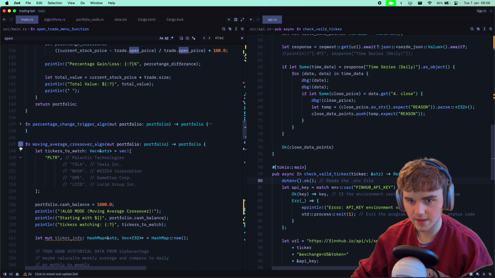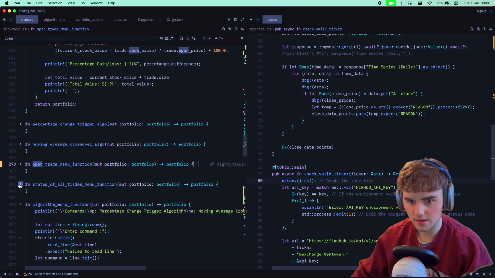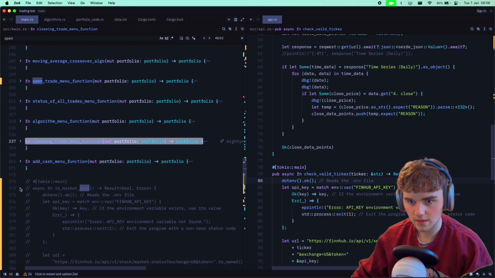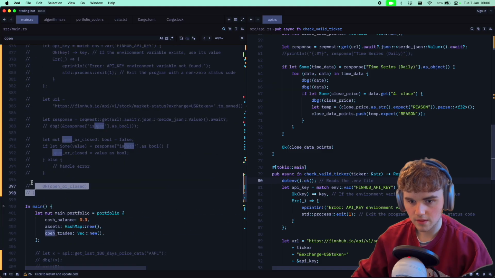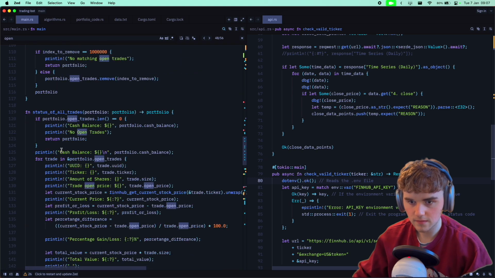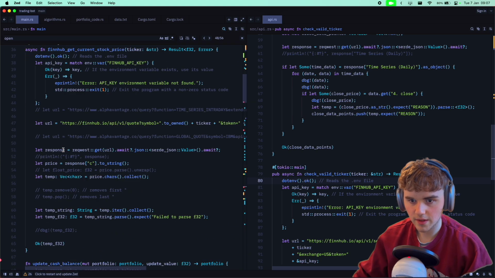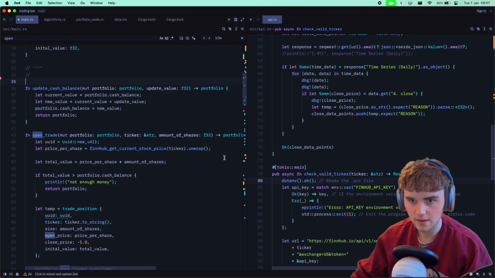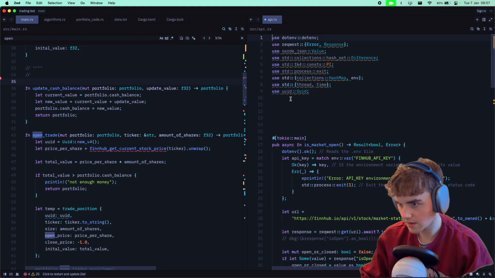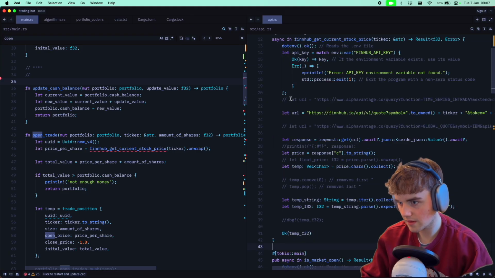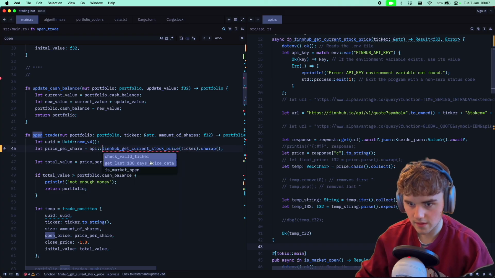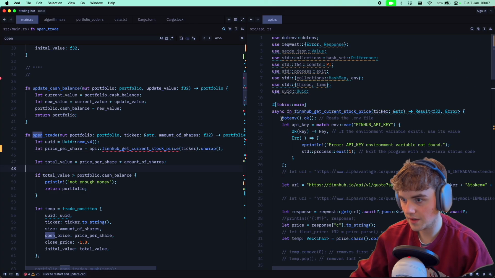I don't want to be seeing kind of algorithm stuff right now. I can just delete you. There's only one more thing I'm pretty sure, and it's get the price, which is our kind of main one. So I have nothing wrong with doing that. And then this is API. Okay, immediately. Oh, did I not make it public? Okay.